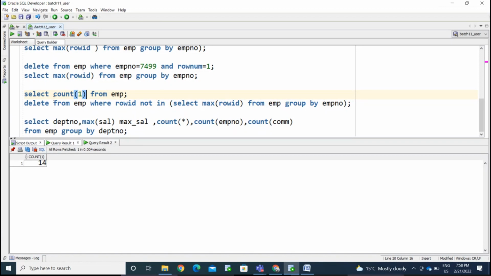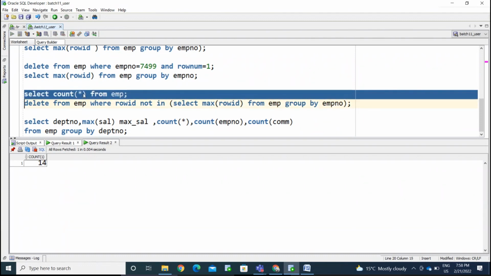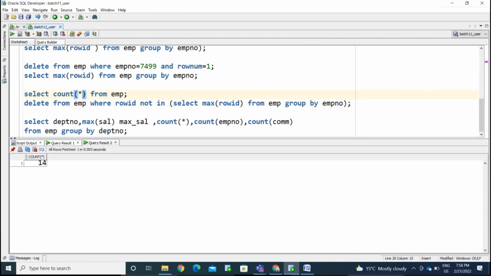Most of the time, if you use a star, it looks at all the records, taking all the columns and counting the number of records. Instead of doing that, simply mention count of 1. You will get the same records, both are the same results.